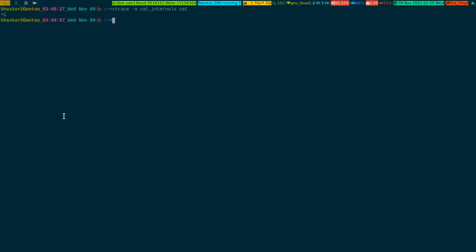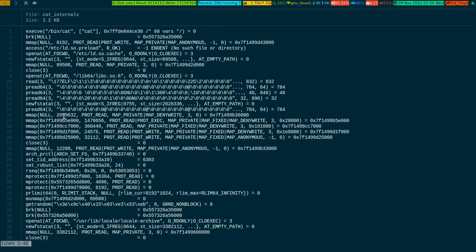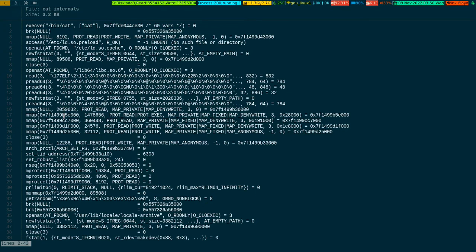the tracing will end and put all the mechanism in that particular file. If I wanted to see that cat internals file, see, here is the output of what we ran.